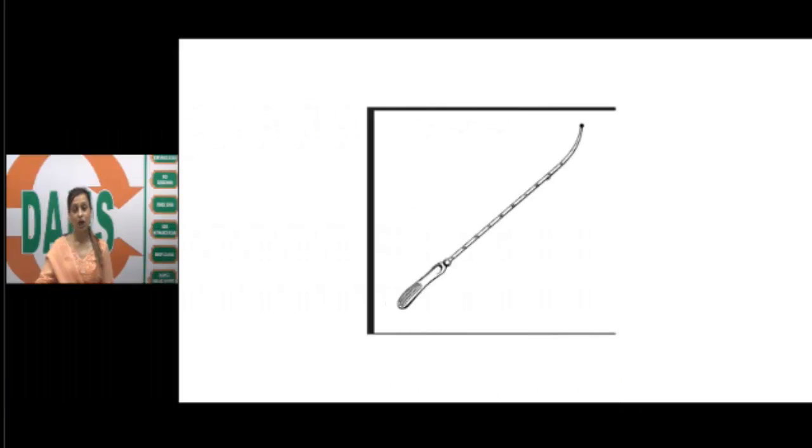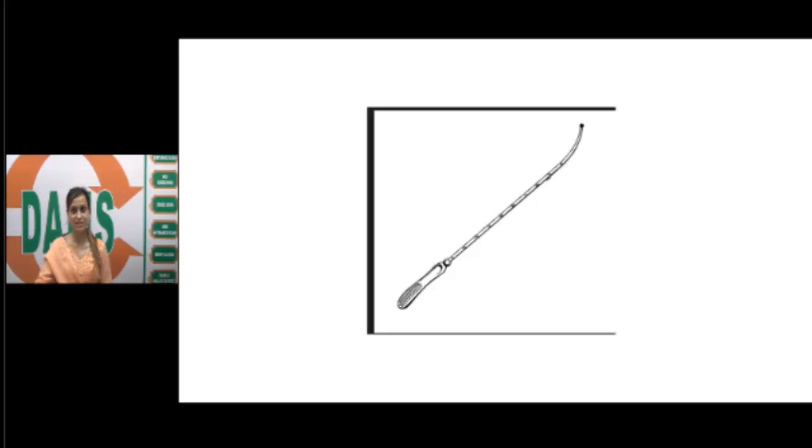Following this, we are going to perform a uterine sounding. The sounding is an important step because it gives us confirmation of the direction of the uterus, antiverted and retroverted, and could be an important step to avoid perforation. The uterine sound also acts as one of the first dilators. Also understand that we might want to know the difference between a uterine sound and a bladder sound. Two of the most important things to identify a uterine sound are that this instrument is graduated, which means it has markings on it, and these graduations are going to be absent on a bladder sound. The second way to differentiate these two instruments is that the uterine sound is actually angulated at the end, whereas a bladder sound is not angulated.